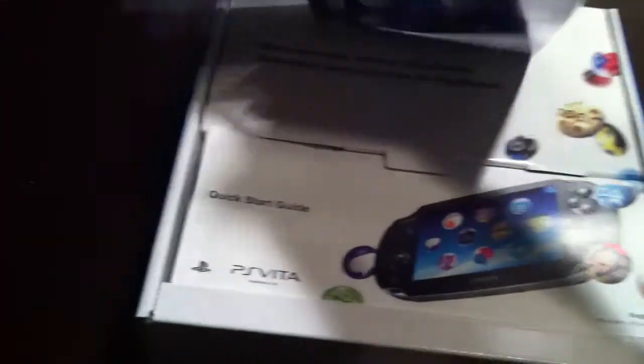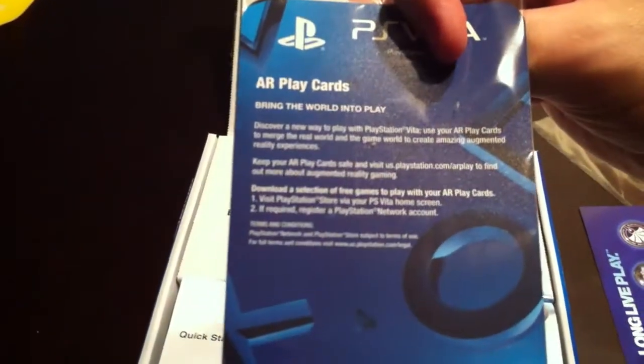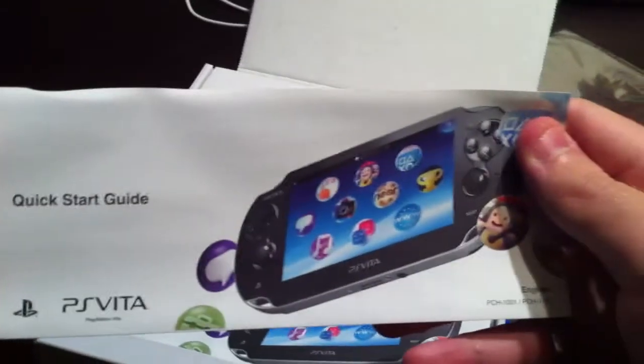Where are these things? Do they come out? Oh, yes, they come out. Okay, so we have a protection plan and an essentials accessory guide with some stuff, and what is this? I don't know. AR play cards. Bring the world into play. Okay, don't know what these are. I'll come back to them later. Alright, and then we have the quick start guide, which is nice. That'll help me get started quickly, I imagine.